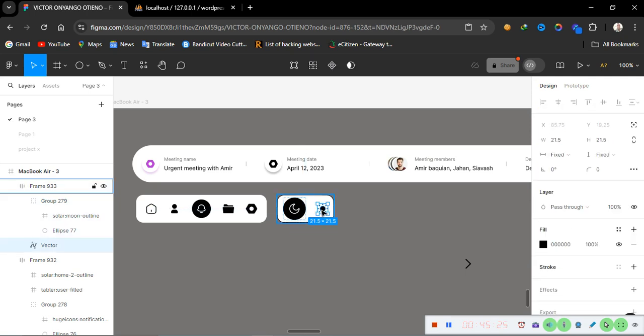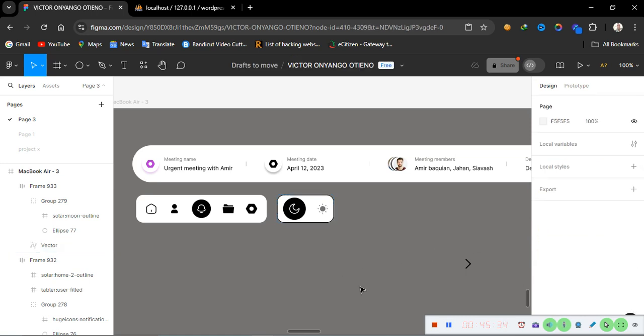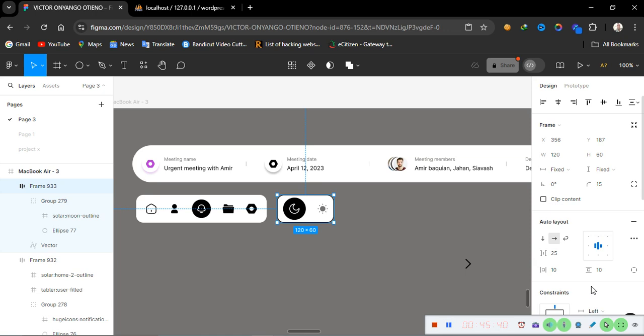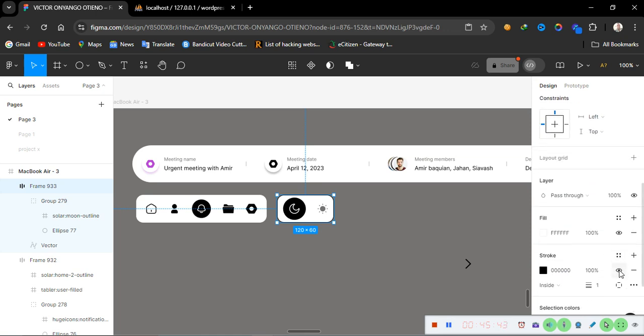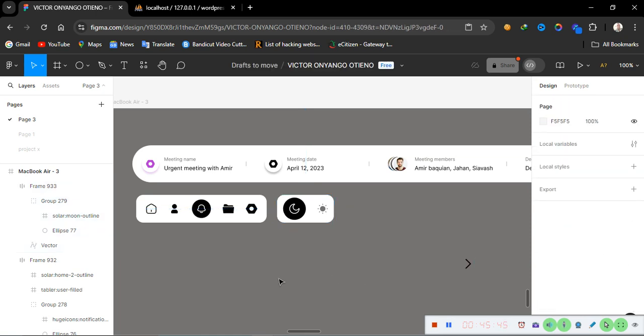And then the sun, it's a bit grayish, so we're going to use 76, 72, 72 that way. Then I'm going to remove a stroke that is outside there.